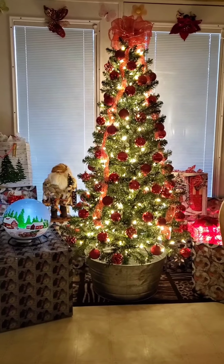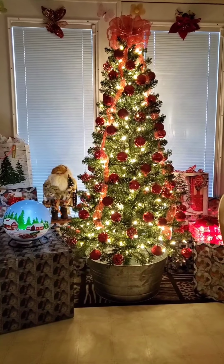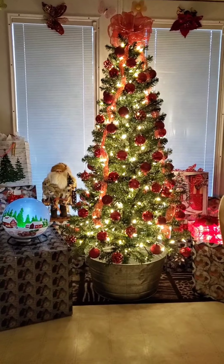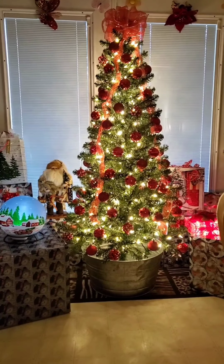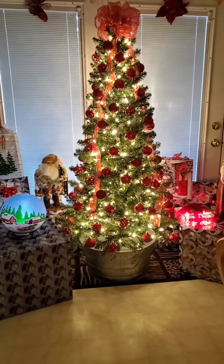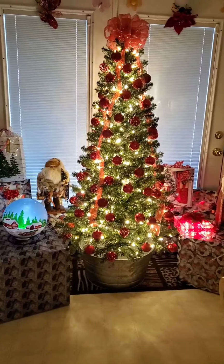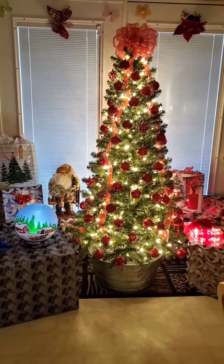This is my country house tree, so it's in a little wash tub. I'm just a country girl at heart anyway, whether it's at the city house or the country house. But anyway, I thought it turned out pretty. I just had some red balls to put on it and a bow. But very simple, but I thought it was pretty.